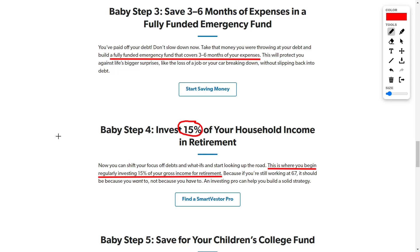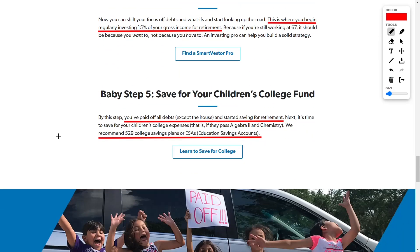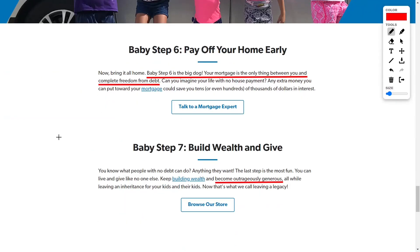The next step would be to save for your children's college fund. You would want to go into a 529 college savings program and invest around four to five thousand dollars in a lump sum payment originally as soon as your child is born. From that point onward, don't add another dime to it — by the time they're 18 it would have compounded enough to completely pay off their overall tuition. We will get into the technicals of what you should put into your 529 plan later in this video.